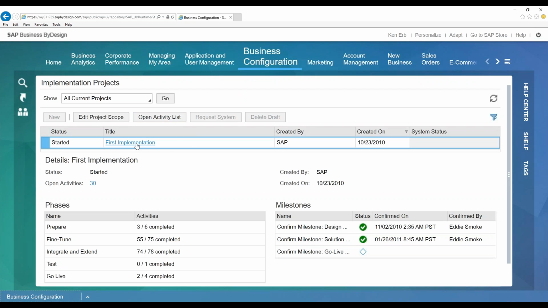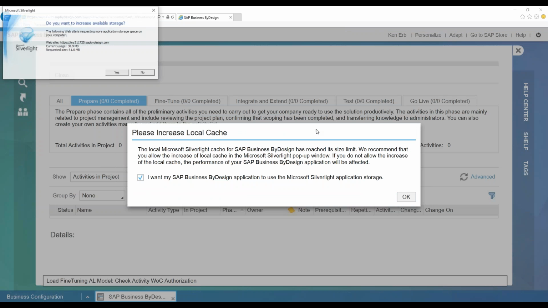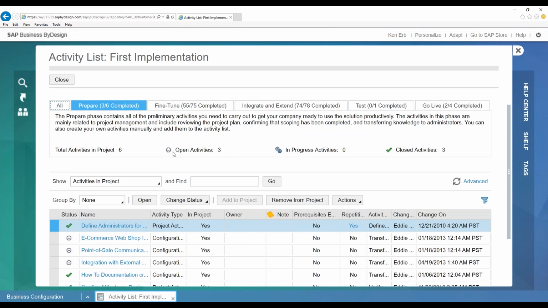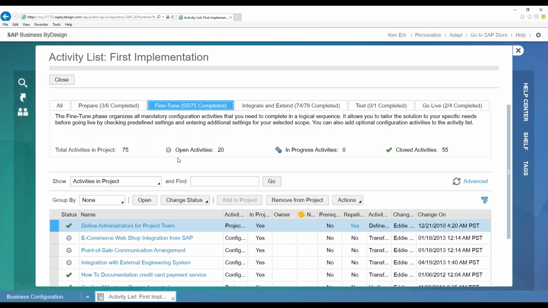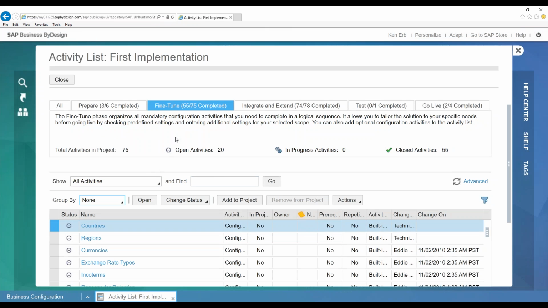So if I jump into my first implementation area and I open up my activity list, there's a number of different areas where these actually reside, but if I come in here, I can see different approval configurations that will happen for things specific to whether it's purchase order related or goods receipt related. There are some specific configurations that you can do in fine-tuning as it pertains to this.